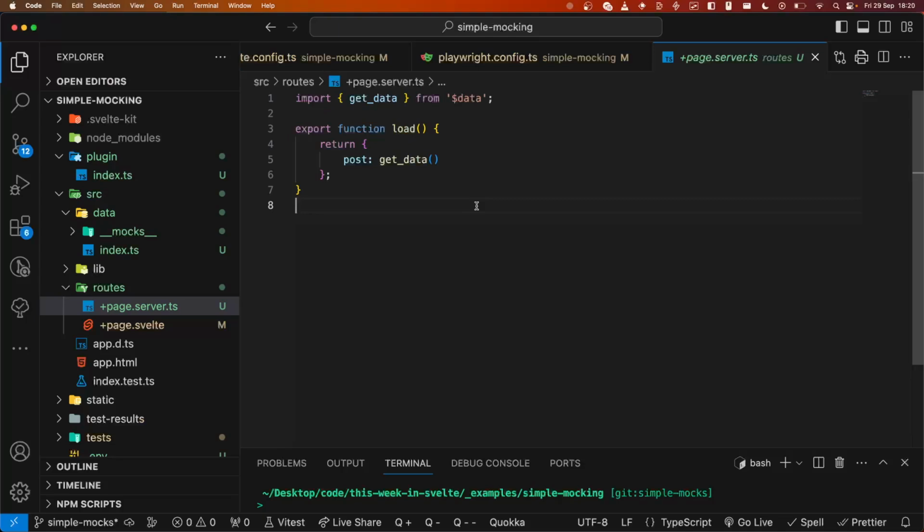Interesting. Captain Wright wrote a one-liner that you could do alternatively in your page.server.ts. Yeah, exactly. Export getData as load from $data. That's very cool. Yeah, if you're an intermediate Playwright user, this is an interesting alternative to typical network mocking in Playwright, where on every unit test or using a before test hook, you could tell Playwright to mock your data source at the network level or HTTP level. But using this structure, it's more like config as code, and there's more predictable results. This might be more intuitive, especially if you're on a team.